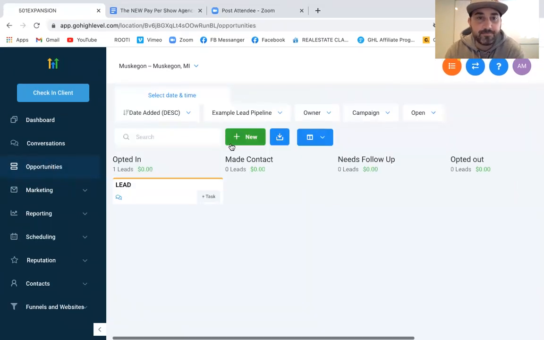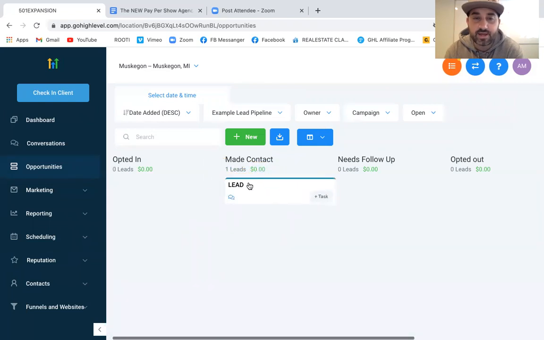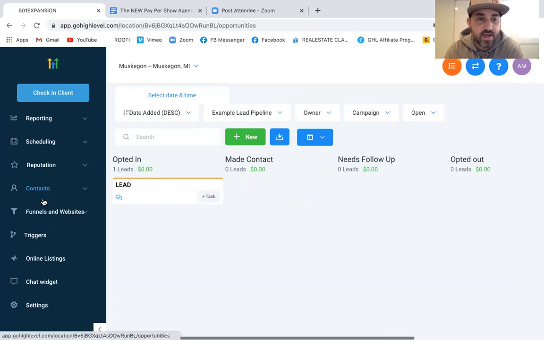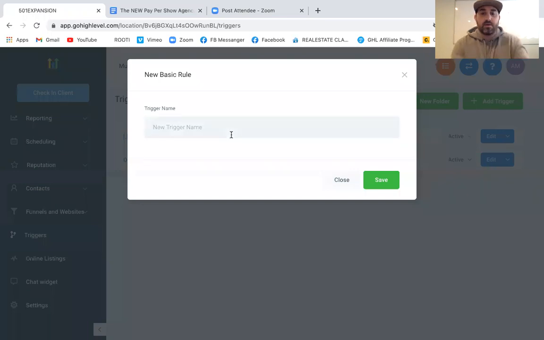Let's say they opted in and you made contact with them. Okay, and every person that you made contact with, you send them a follow-up email that says, "Hey, it was great talking to you, blah, blah, blah." What you can do is add some automation. When you move them to that column, it will actually trigger an email that goes to them. Okay, and this is how you're going to do that. So let's say I'm made contact, auto email.